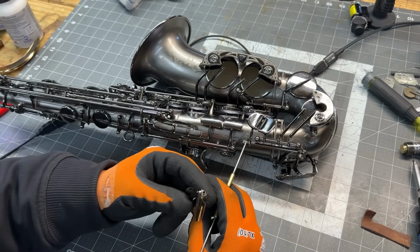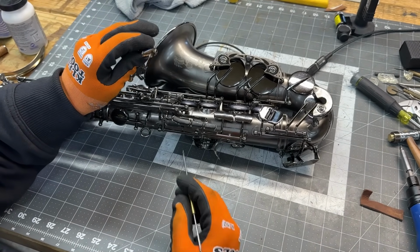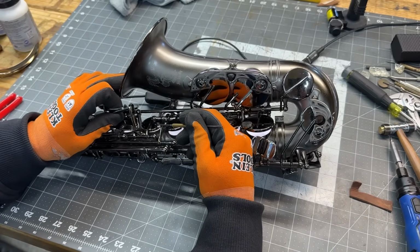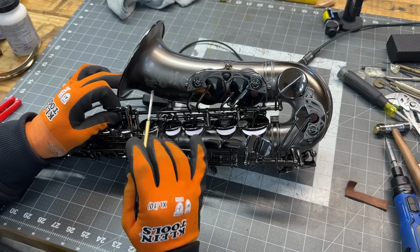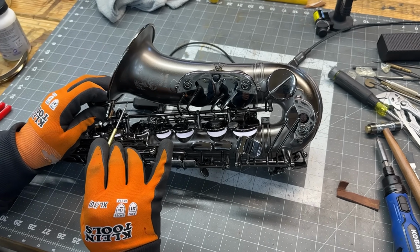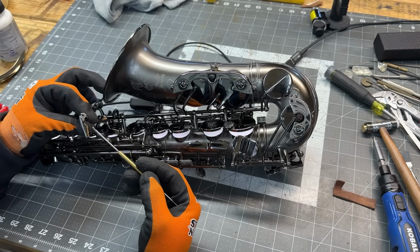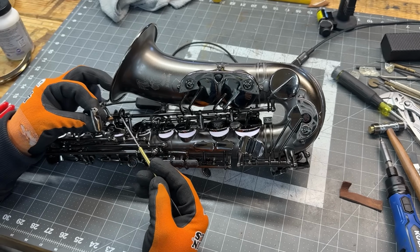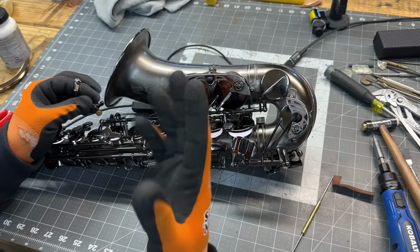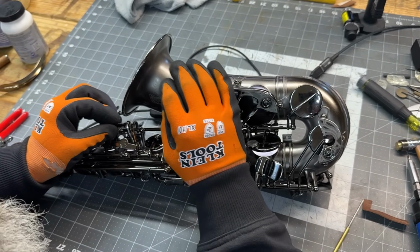So the way that the G sharp works is this is the main lever, you touch piece, you kick the main lever down, it's sprung closed. The actual G sharp key itself is sprung open. So when you touch this down and you rotate this, then the counter spring of the G sharp comes up and then it closes it all back down. What Cannonball came up with was this helper spring. So it just acts as a little bit of a kicker to help get a lift, and their keys don't stick. So it's really a pretty cool system that they do.